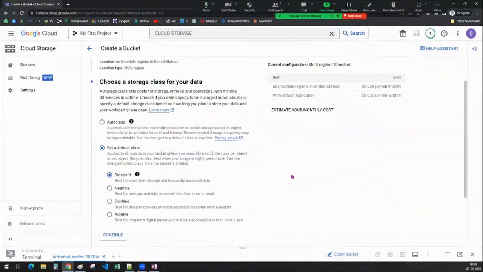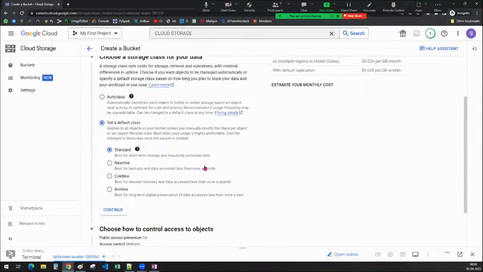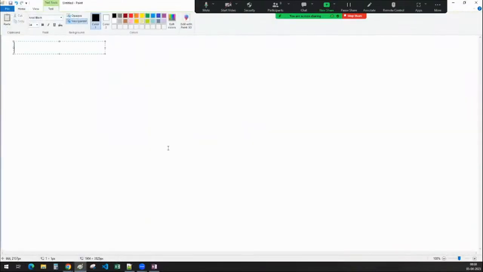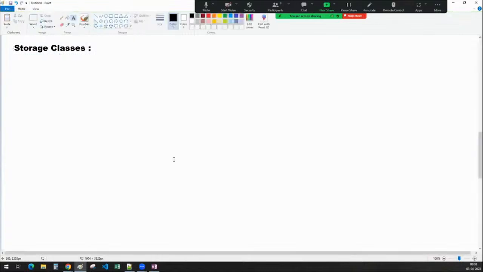Sir, what does that mean by storage classes? You set it here. In storage classes, we have 4: standard, nearline, coldline, and archive. Okay, let us see what this is.